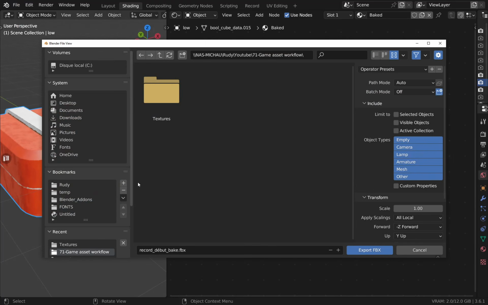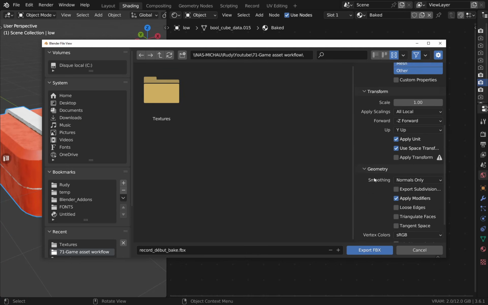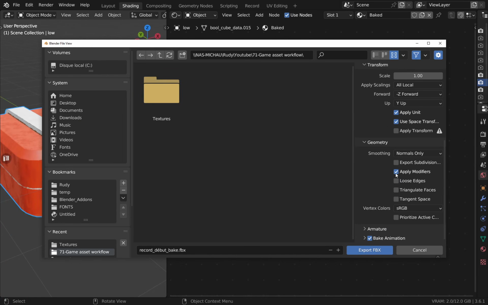First of all, make sure you select the Selected Objects option to export only the selected object and not the entire scene. I can't tell you how many times I've ended up with a huge FBX file because I forgot to check this box. And finally, the Apply Modifiers option must be checked before the famous long-awaited click on Export.